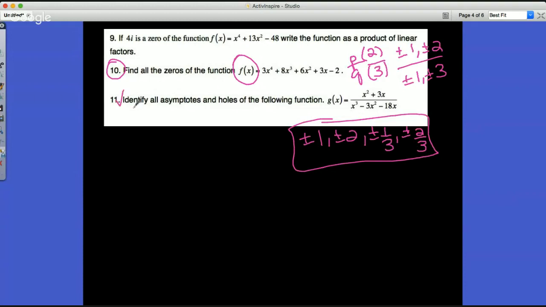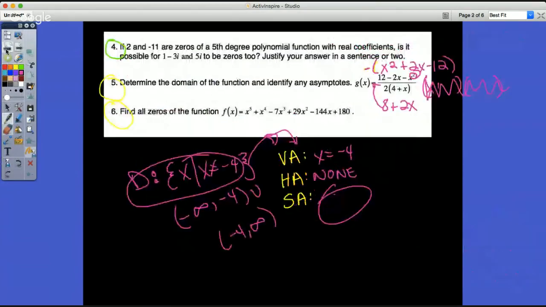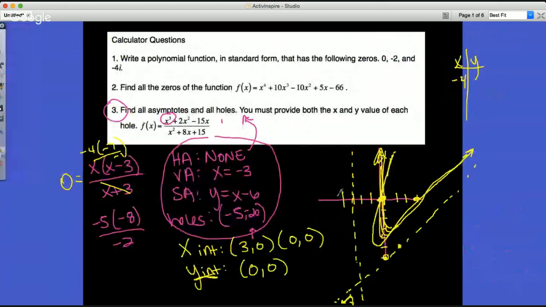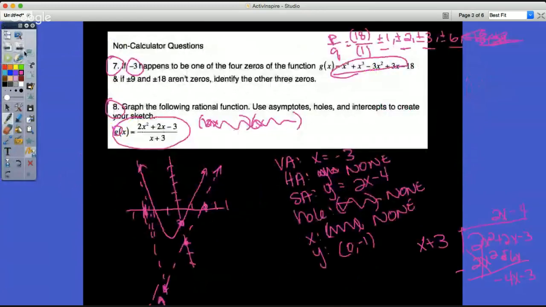Asymptotes and holes, I think we pretty much hit on that pretty good. Just remember that in some of these, and even on this one, I had forgotten now that I think about it, this one had a hole at negative 5, 20, which would be way down here. Just remember to graph those holes as well and be able to graph them just like you did on the test, or the quiz rather, last week, all right?